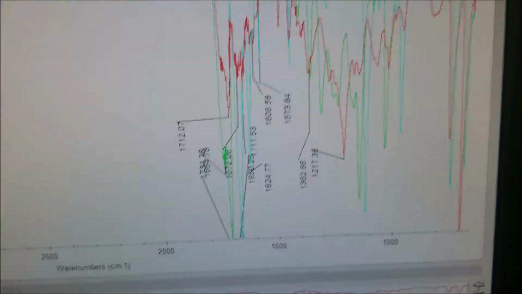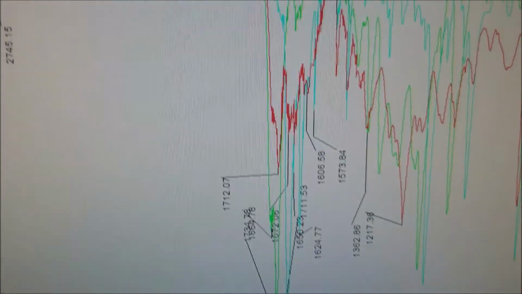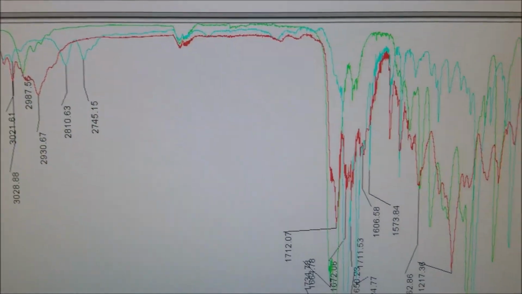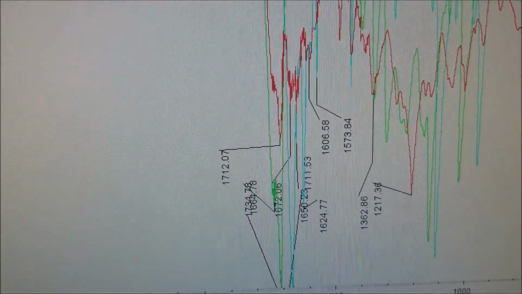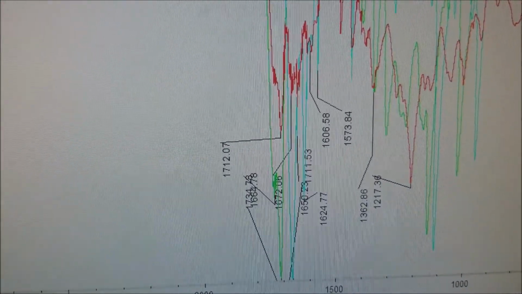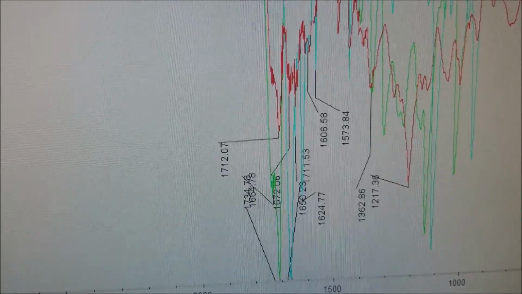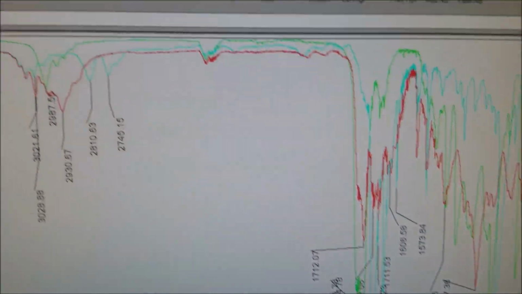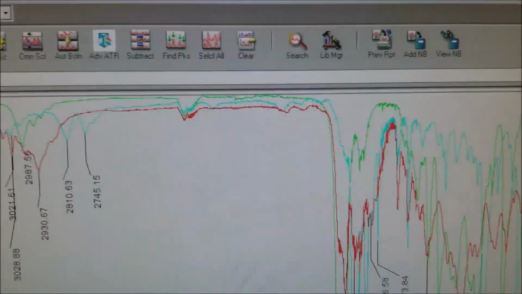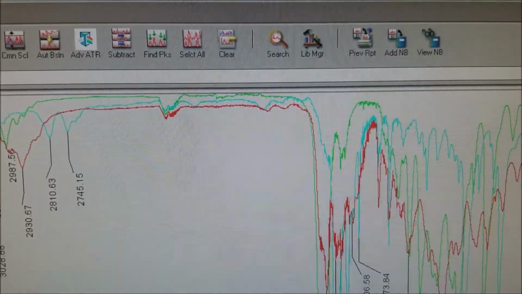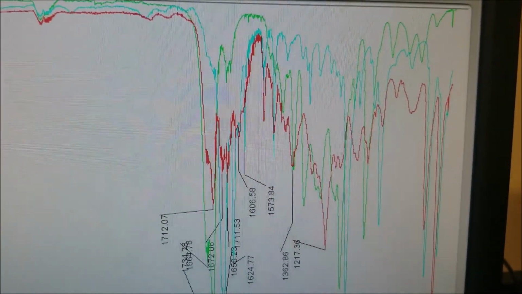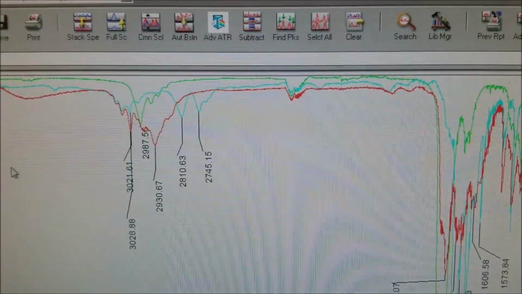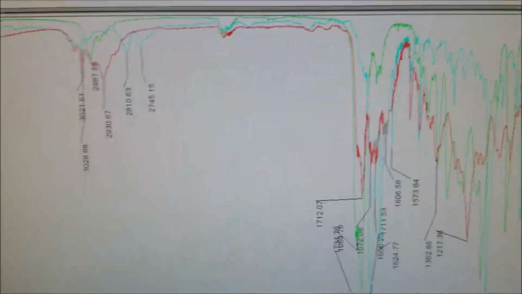So down here we see a lot of overlap from the ethyl acetoacetate, the green and the red, in the first C double bond O region. And we see some of the overlap from our trans-cinnamaldehyde with the light blue, suggesting that we have a mixture of the two, but it's not just one or the other. Because there are a lot of peaks we should expect to see that we don't see. So it's not just that we have both reagents mixed together.